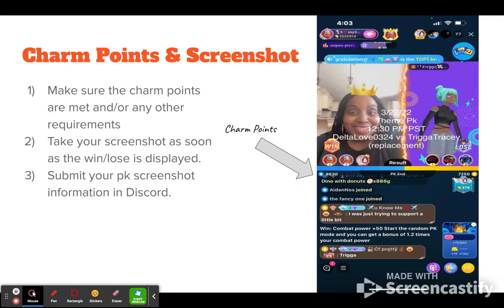It's also good just to have, so you're keeping a record of your PKs. So make sure you submit your screenshot when it says the win and lose. Once that comes up, go ahead and take a screenshot, and you will submit your PK screenshot information in Discord. Make sure you are talking with your agency owner to see how they want you to submit your screenshots and your replacement.